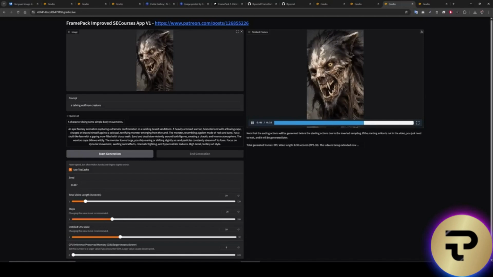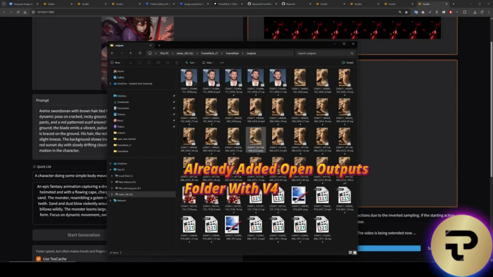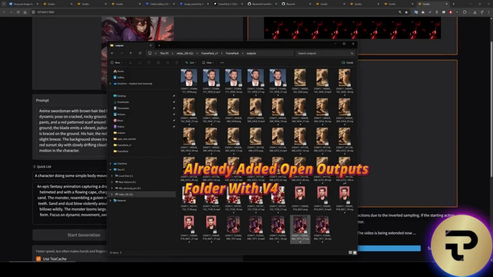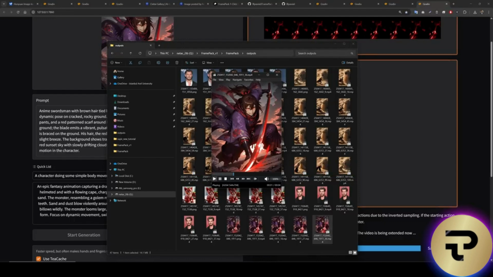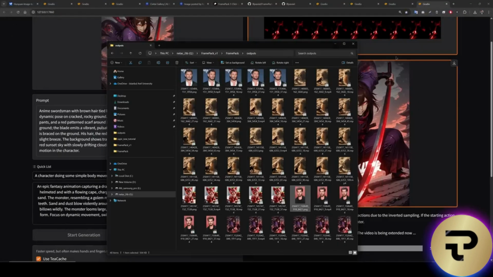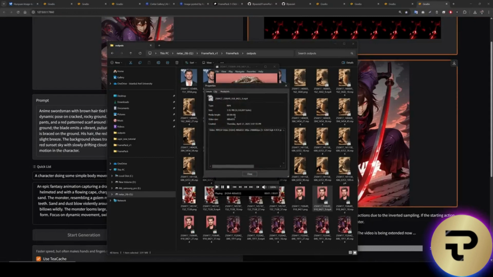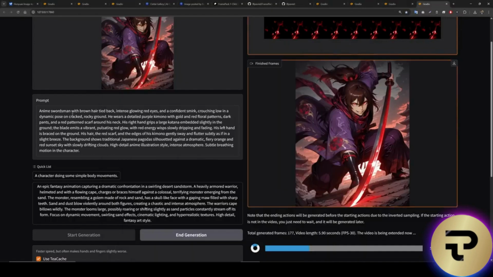And now on Massed Compute we are supporting all of the GPUs with our coupon. I recommend using the RTX A6000. This is a very powerful GPU. You will get the same speed as on my RTX 5090. You can also use the H100 at an amazing price per hour. You can also use the A100, which is $1.16 per hour. I mean, the deal is just amazing right now with Massed Compute. So that is my favorite.